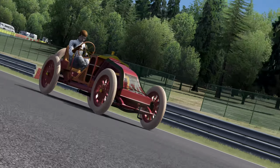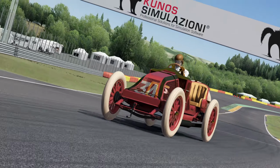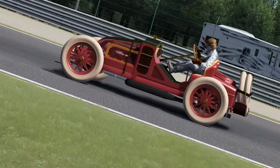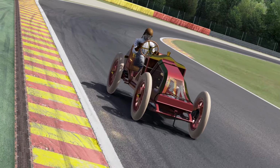The Renault AK produced a whopping 90 brake horsepower, and you'd be forgiven for thinking that that might be from a very small engine, but oh no. This one has a 13-litre inline-4, so no shortage of capacity for this particular car. It also has a 3-speed gearbox, and a first for all racing cars, hydraulic damping on every wheel.